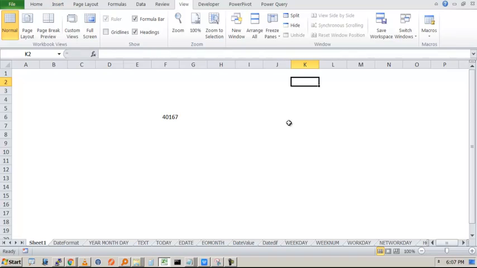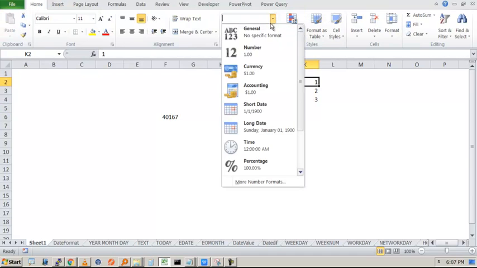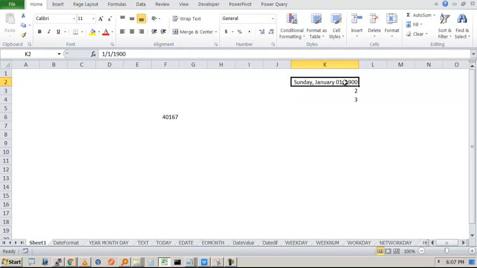To explain this, Excel has assigned values of 1, 2, 3 and so on to dates. What is this value of 1? If I convert this format to date format, you see the value of 1 is Sunday, January 1, 1900. So the very first date in Excel is stored as value 1, and that very first date is January 1, 1900. If I convert 2 to the date format, you can guess it will be January 2. So the date values increase by 1 and the dates increase by 1.